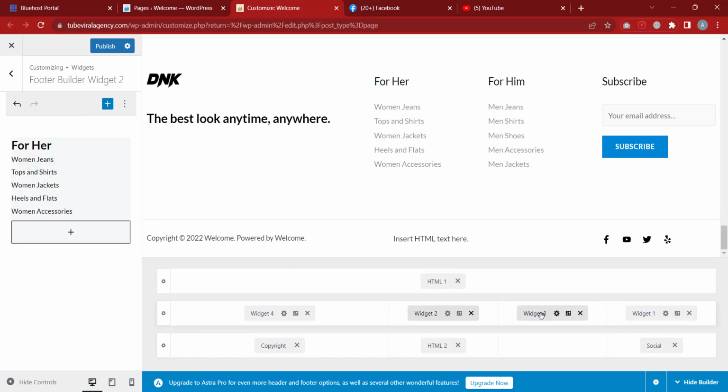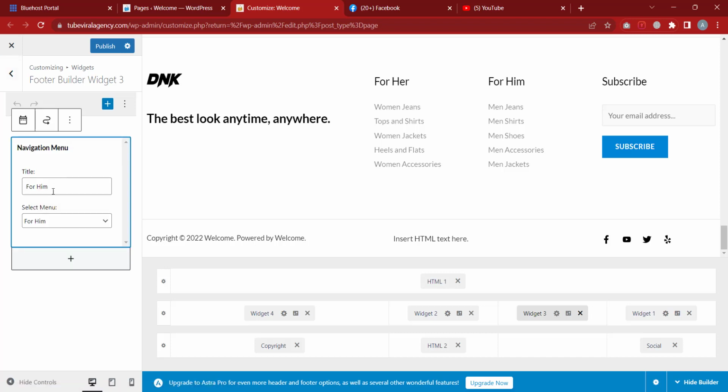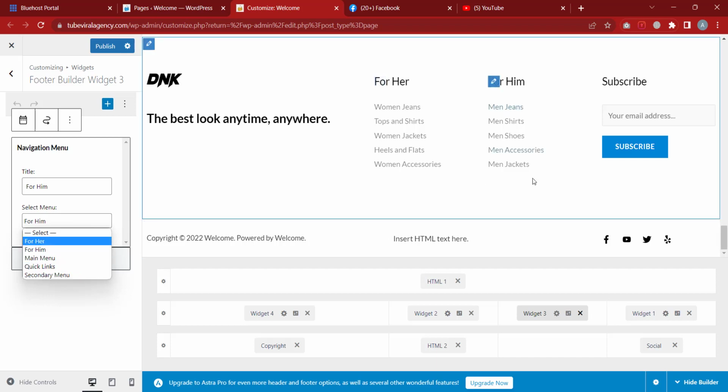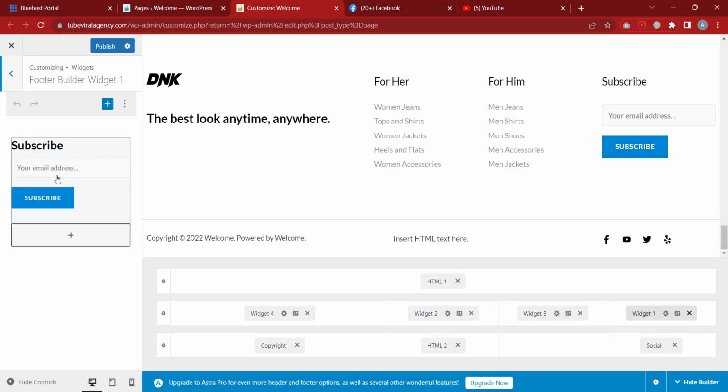As for this widget 3 now, look at it. It's here now. You can see, you can pick any of these widgets that we have already created. These are widgets that have been created before, so you can pick any of them to show here. The same thing applies to this widget 1, that is subscribe plus email and this button. It's already created. We should have created this one in our dashboard, so we can then add them here.